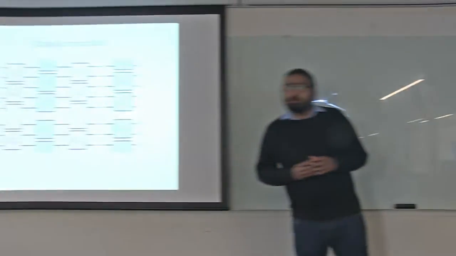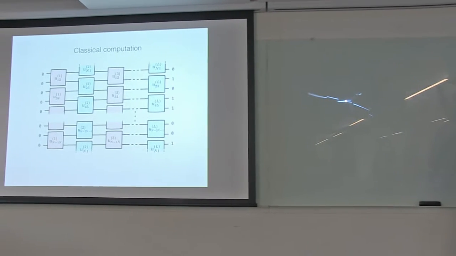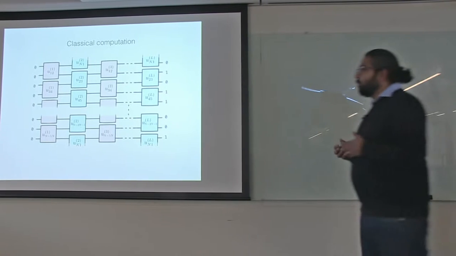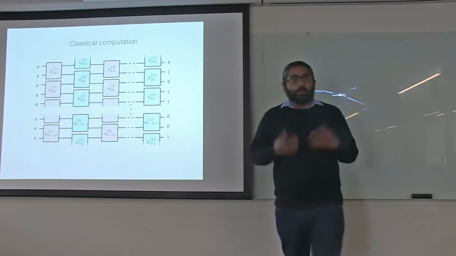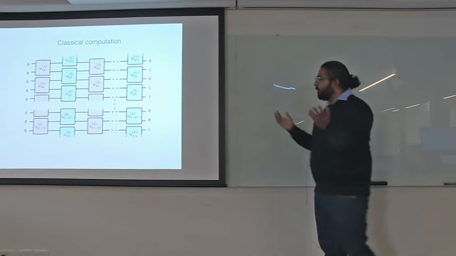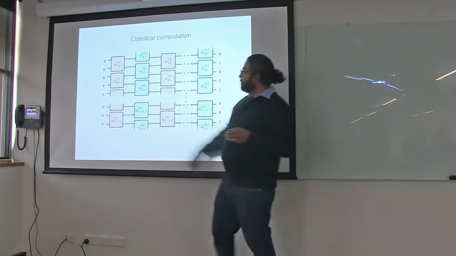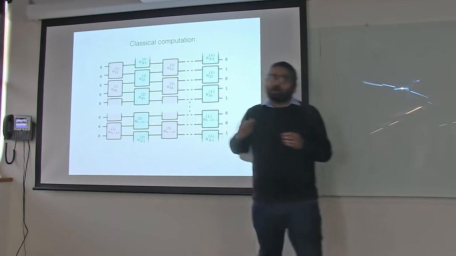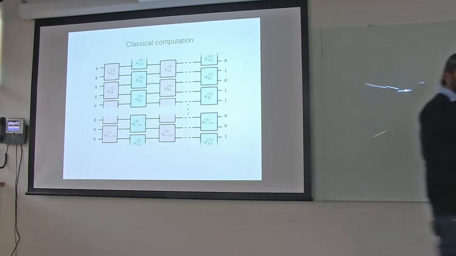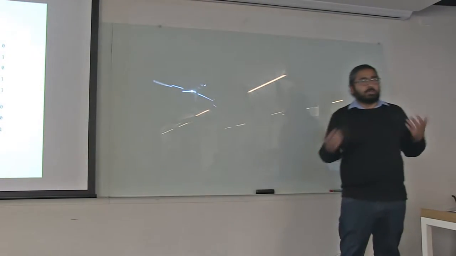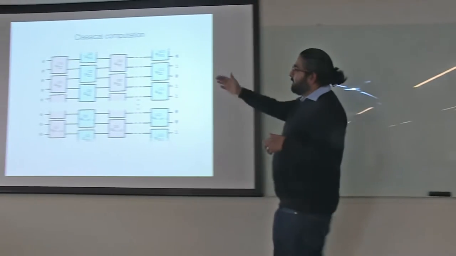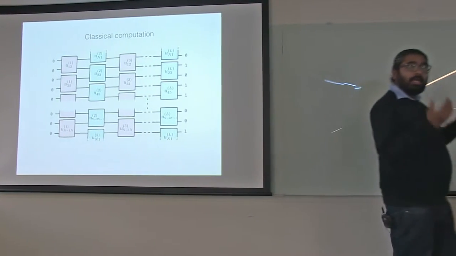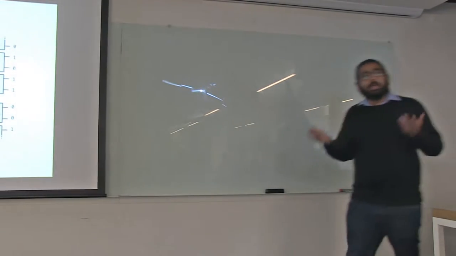So let me motivate the topic by starting with classical computation. I'm not really a computer scientist, but I do play around with it a bit. We can think of a computation as we start with a computer that's blank. We have a bunch of gates that are acting on our bits, which are initially all zero because the computer is blank. And these gates have programmed the problem and an algorithm to solve that problem.